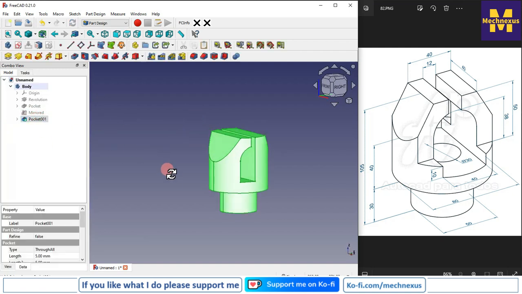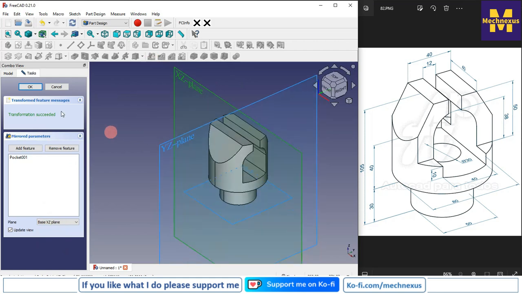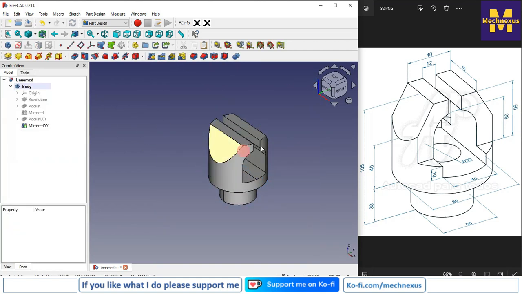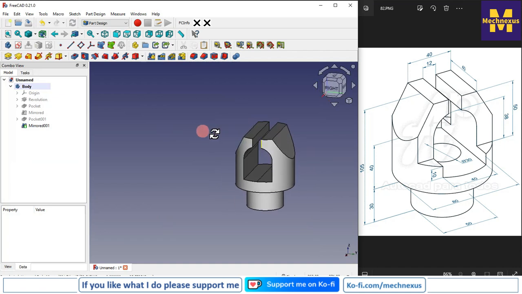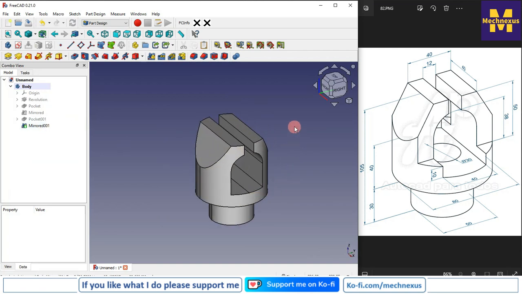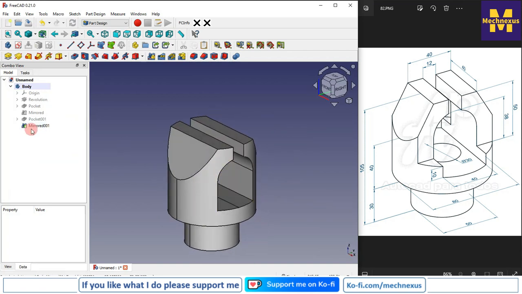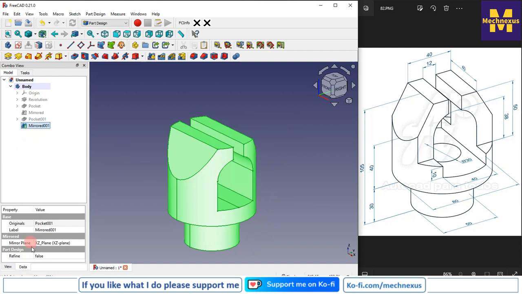Now we will mirror this pocket on the other side, so we will select the mirror, and we will select the reference, we will select this YZ plane, and most of the time FreeCAD automatically selects the plane. So if it selects the right plane, then okay, else select your own plane. Now we will select this mirror plane and refine, we will set it true.